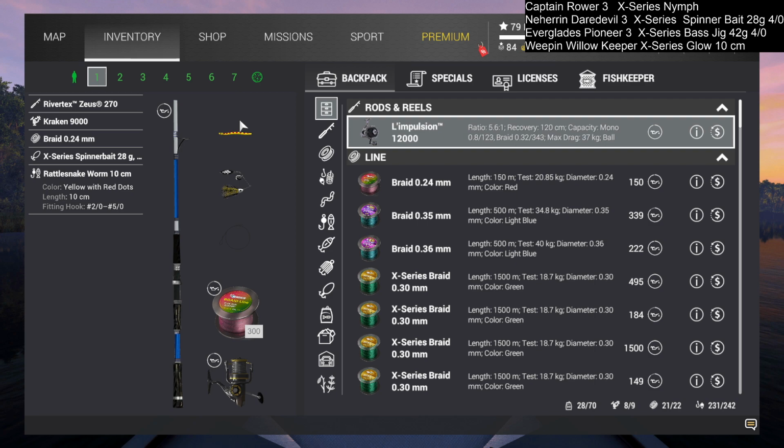That means 10,000 meters for the X-Series nymph, or you need to get like 100,000 currency or 10,000 currency to make it in the top 10 of competitions, but that's very hard, so I think you need to go with the kayak. Then the X-Series spinnerbait, 30 days in Nettering, the X-Series bass jig, 30 days in the Everglades, and the X-Series Glow, 30 days in the UK in Weeping Willow.